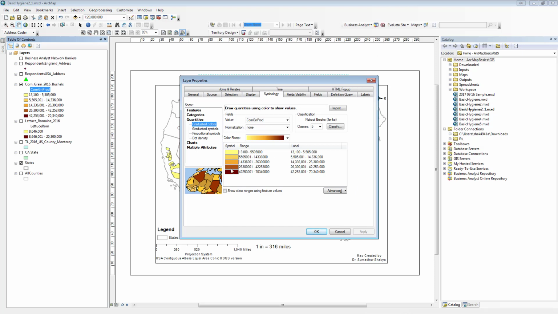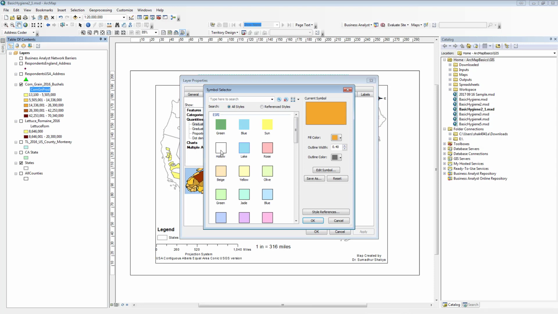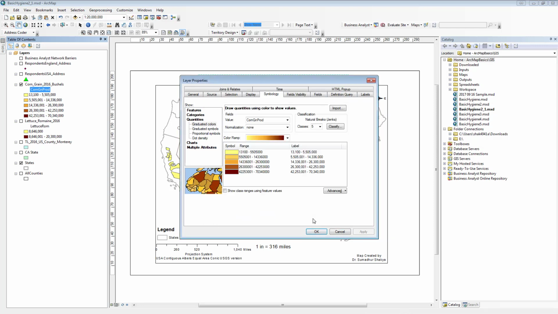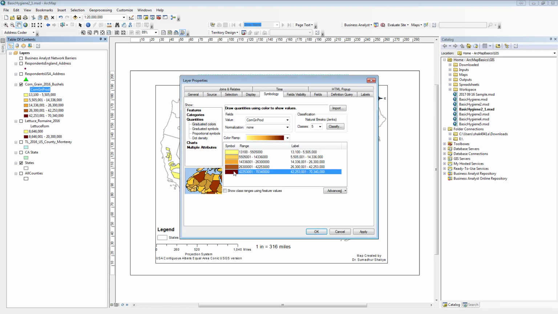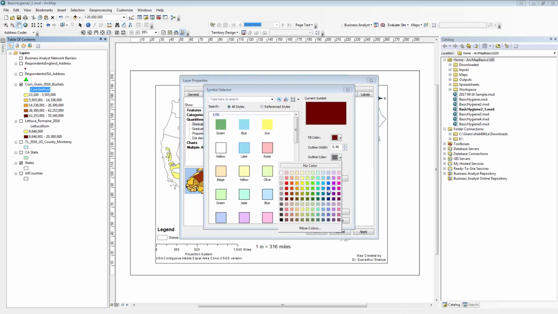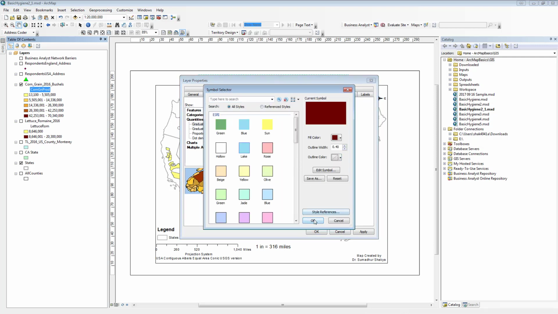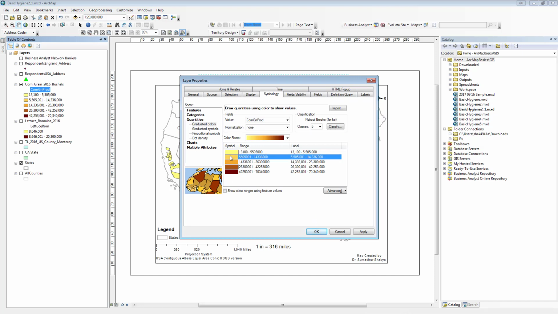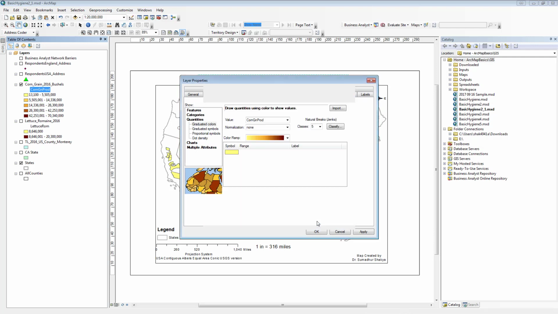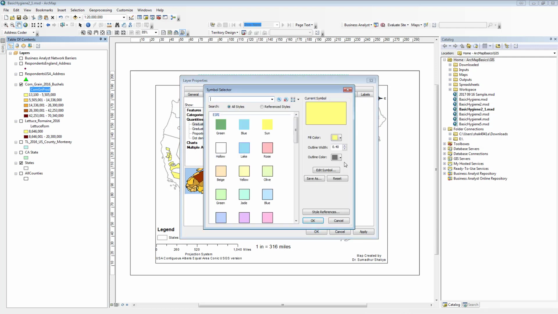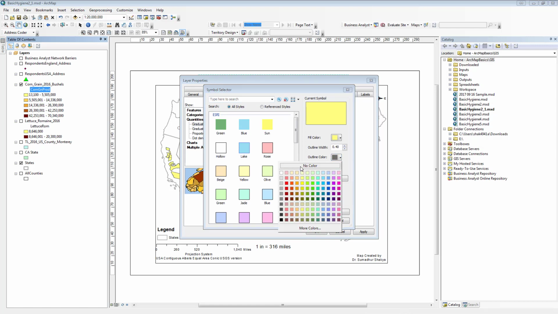Let me try to show you how this works on an individual one. See, hollow, outline width, I can choose no color. So instead of doing this one by one, there's an option where you can do this for all of them together, when you choose that properties for all symbols option. But I don't want to continue recording for no good reason, waiting for the system to respond, so I'm doing it this way. But you can go through by setting the properties for all symbols, so you don't have to do this one by one.